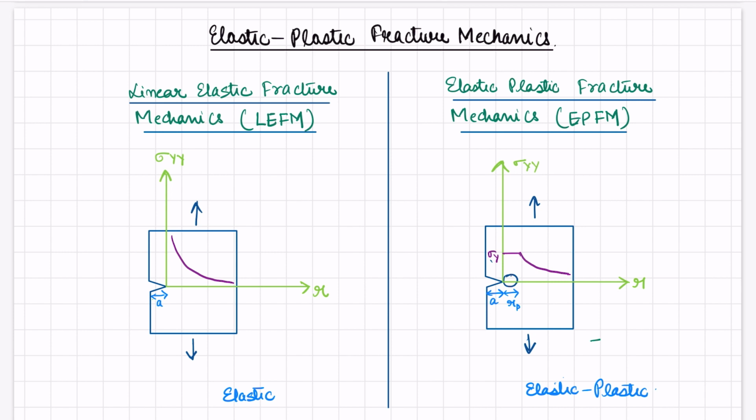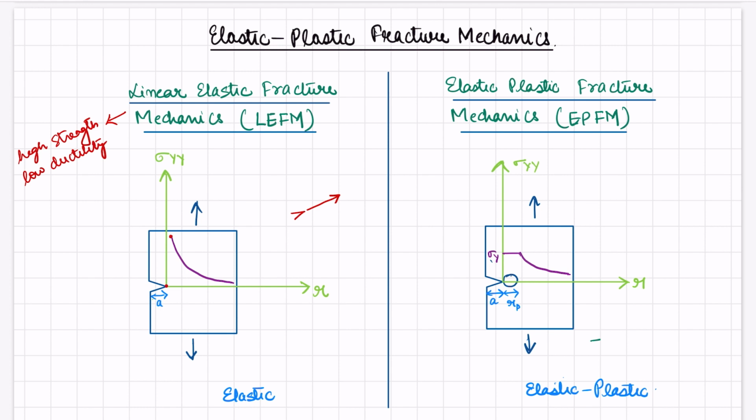Till now, we have studied linear elastic fracture mechanics, LEFM. LEFM is applicable to high strength materials and materials that have low ductility. Because of low ductility of the material, there is a minimal size plastic zone at the crack tip. Because of this, very high stresses are generated near the crack tip, and once a crack forms, it propagates rapidly and results in catastrophic failure of the brittle material.